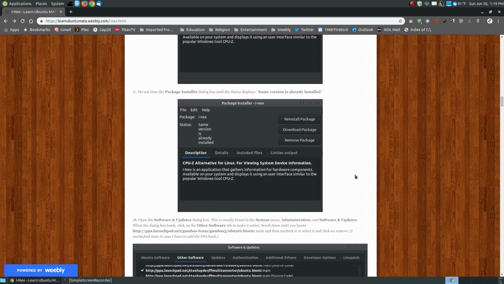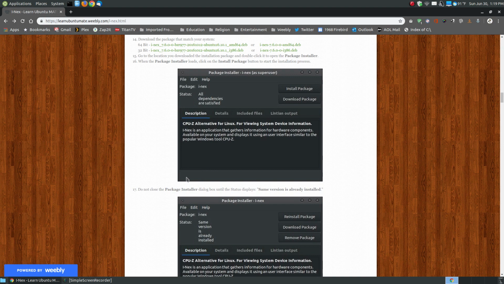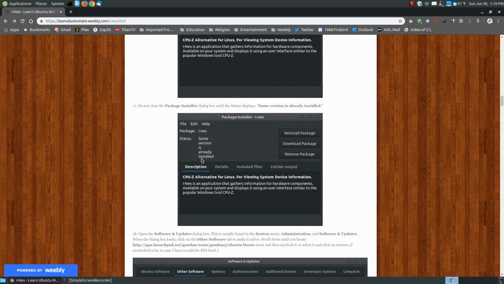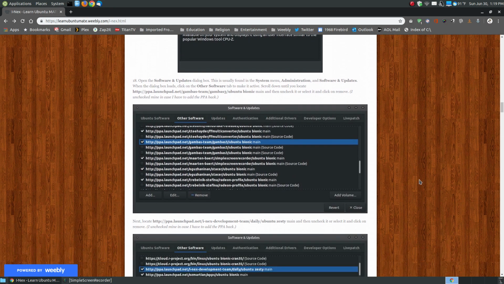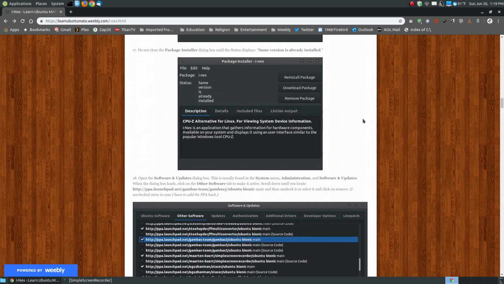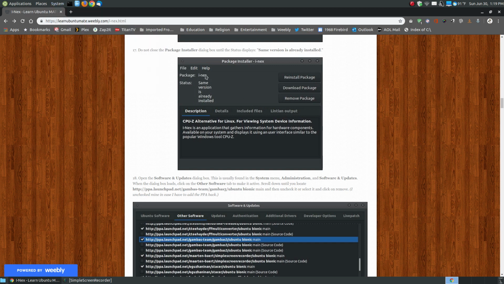Now, you do not close it down immediately when it says it's completed. A lot of times it will come up down here saying complete. Wait till it shows you in the status that the same version is already installed, and these buttons change to look like this before you close it out. Now, once you do, and this is important, here's the problem with Ubuntu 18.04. Normally, when you install something, you're done. But when you go to your software updater, if you click on updater, it will find a newer version of INEX for Ubuntu 18.04.